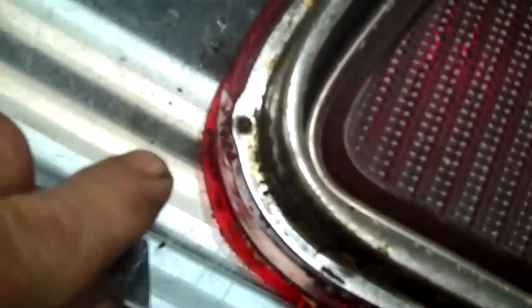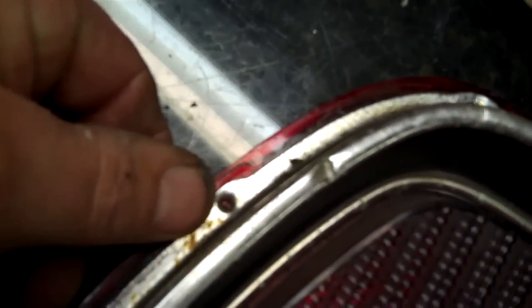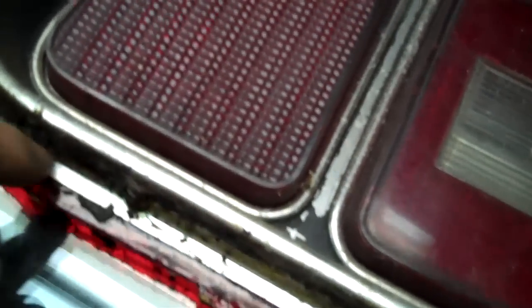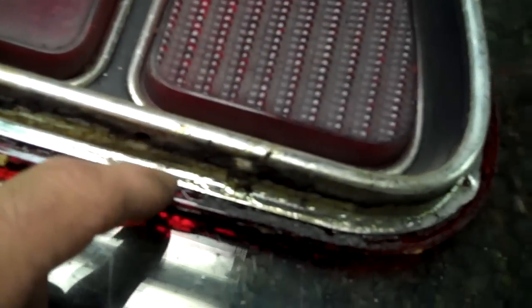So I got it apart and the next step is these little spots right here all along the frame — you're going to take a drill bit a touch bigger than the hole and drill down a little bit. Don't drill all the way through the plastic, just enough to release it. It's the same thing — this is glued onto the lens — so you're going to need to use the heat the same way: just go lightly around the edge, get one corner up, and take your time.